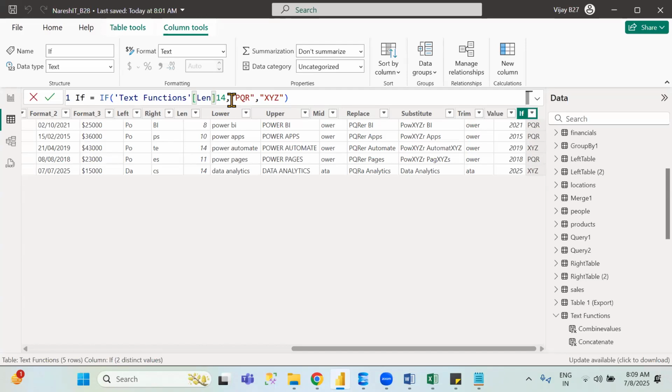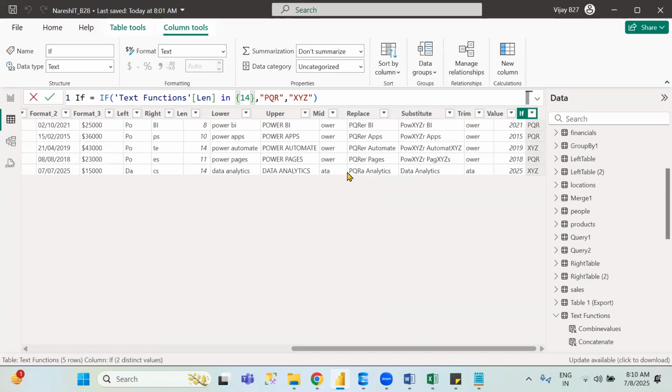But here, after writing a column name, you have to use the IN operator, and after that use curly braces. Inside the curly braces you give the values. In SQL Server, you give the values in brackets. In the Power BI DAX function, you give them inside curly braces.